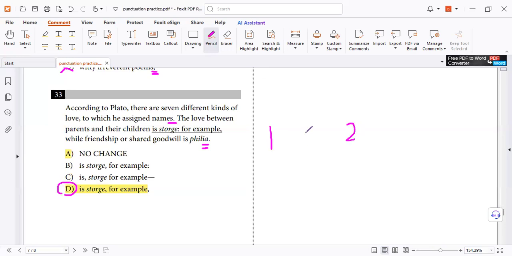The transition words can be at the beginning, followed by a comma. Can be in the middle, between two commas. Can be at the end, preceded by a comma. Three positions: at the beginning of the second, in the middle of the second, at the end of the second. Now here, it's in the middle because this is the beginning. So in the middle, you need 2 commas. So it's letter D, not A. A was by accident. I was trying to do D. Yeah, so that is the point because it's in the middle.